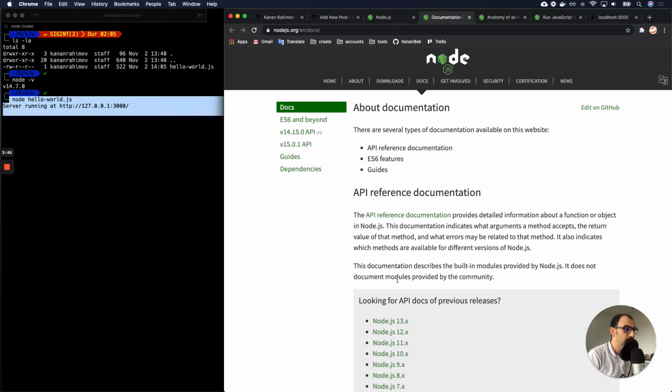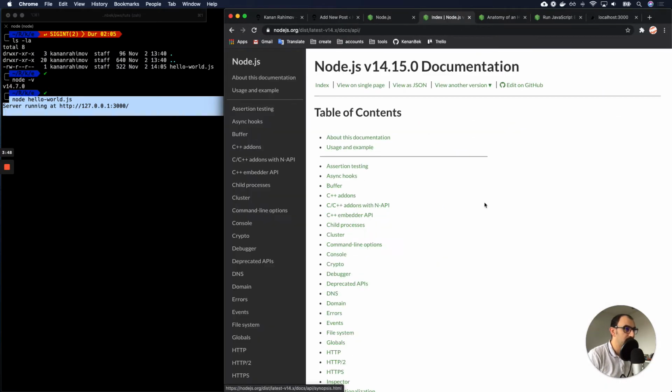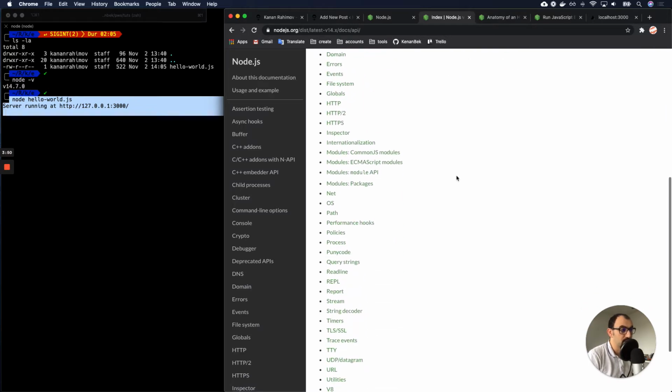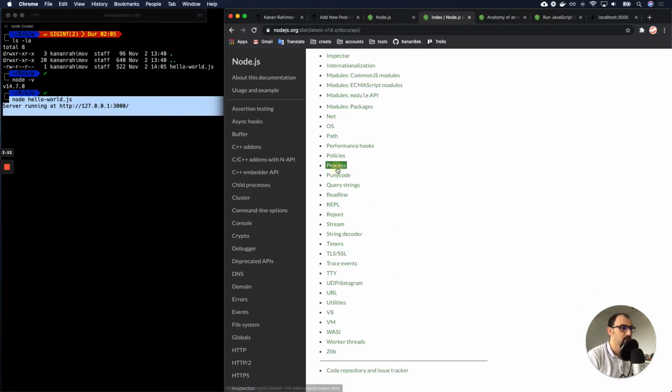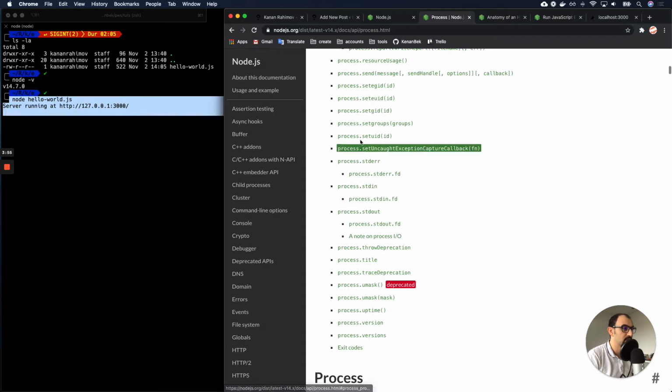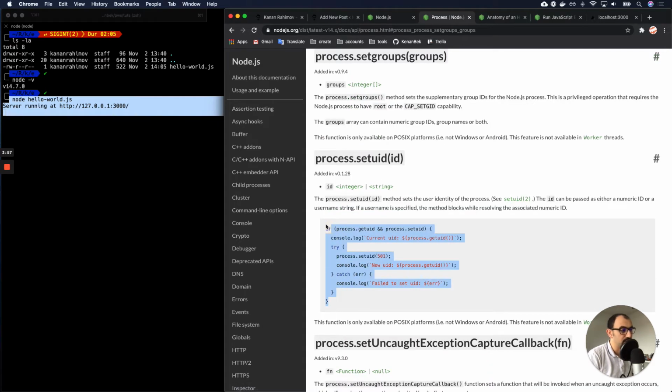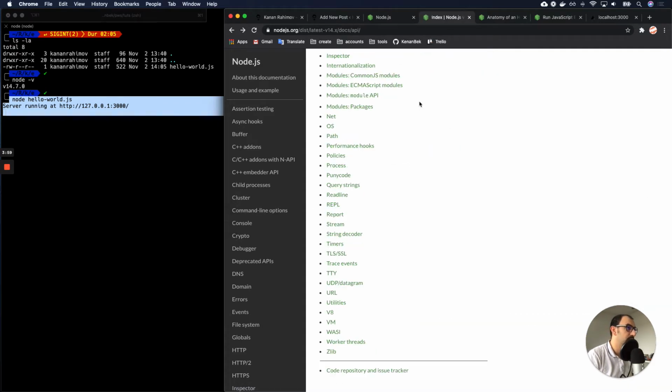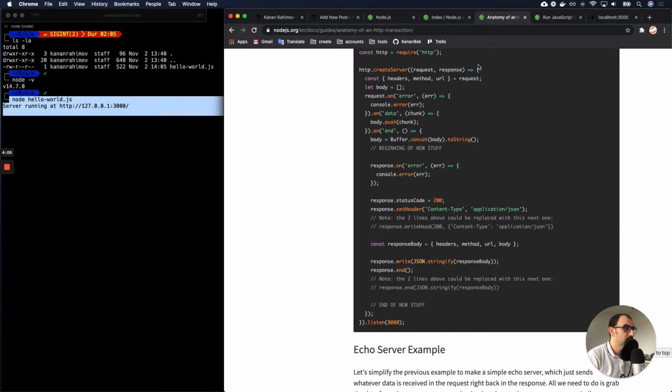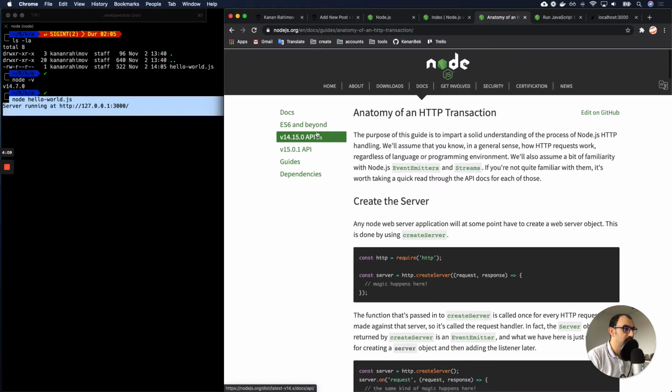If you dive into the documentation itself, this is more like an API reference. Still worth checking if you want to know Node.js in detail. They have very cool examples, cool documentation. By cool, I mean very detailed documentation. But if you want to quickly check and understand some steps, it's better to start here.